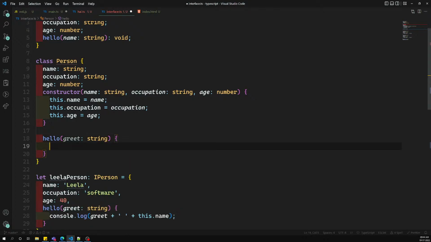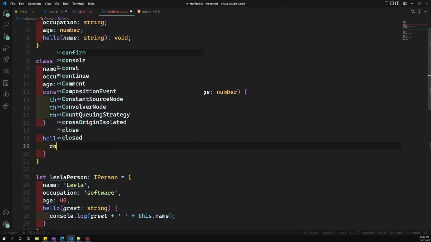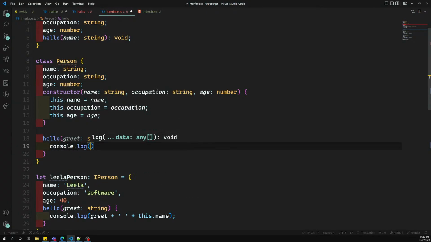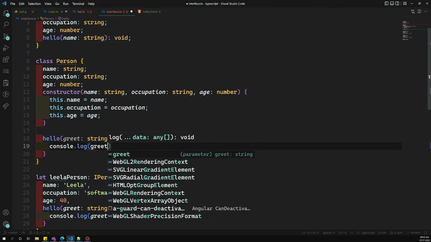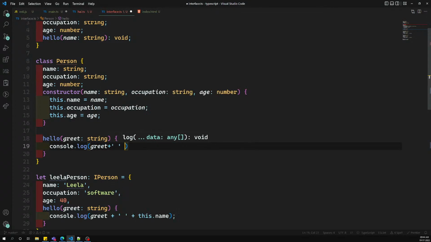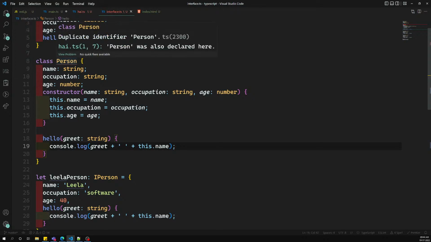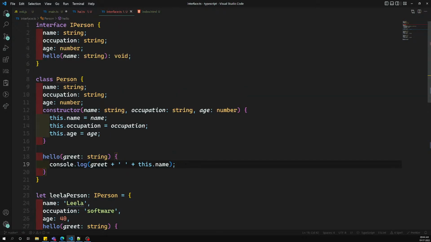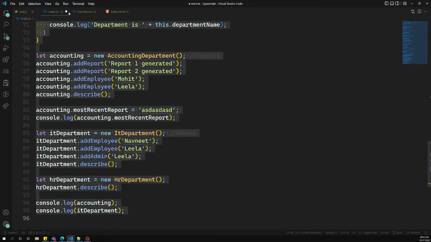So hello takes a string, and we can do a console.log of greet plus this.name. That's it, so this is the class Person. Now let's close all these things. We are having all these things, which is the reason it is throwing an error.